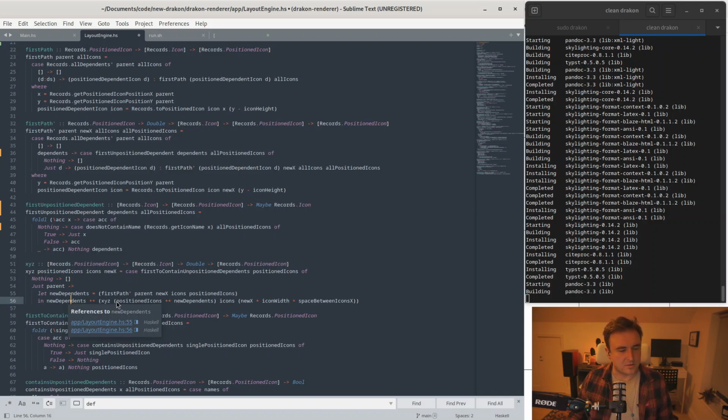Oh, so this is the main function that repeats, I think.